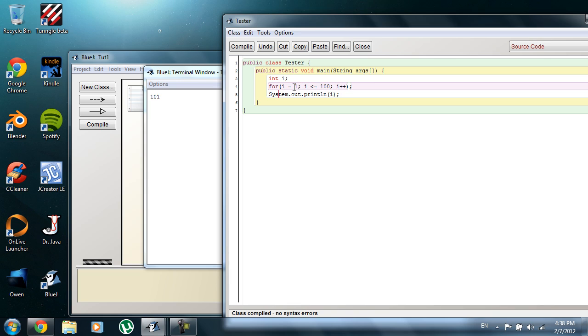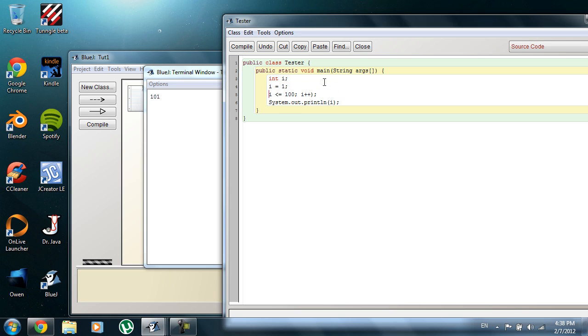Basically, I have semicolons here, so it's essentially the equivalent to, if I were to go like this, just going like this, and it's going to do i is long, and then i is less than or equal to 100, which is like a useless statement in this sense, and it's going to do plus i.